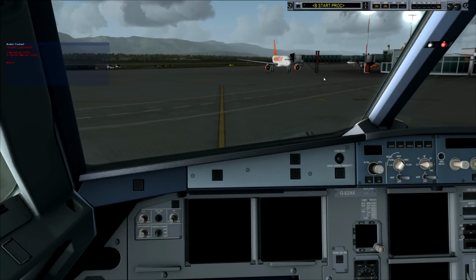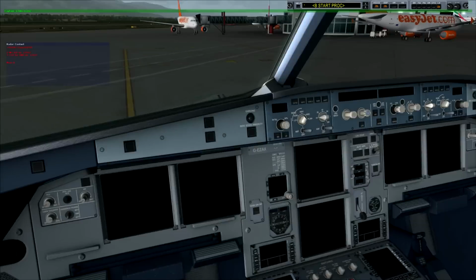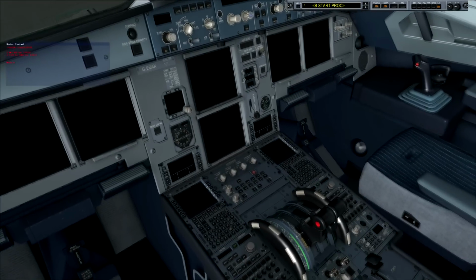Because this is a jetliner or an airliner, much of the flight is going to be automated. Much of the flight is going to be flown with the autopilot on, doing a managed route and managed altitude, and we don't really care too much if the frame rate is a little bit low. It could be an issue on landing. We'll see how that goes.